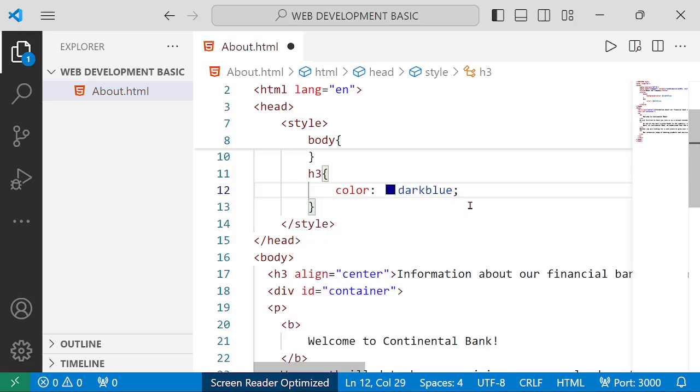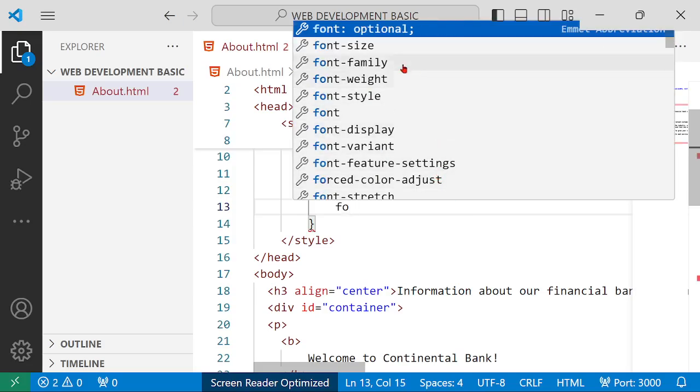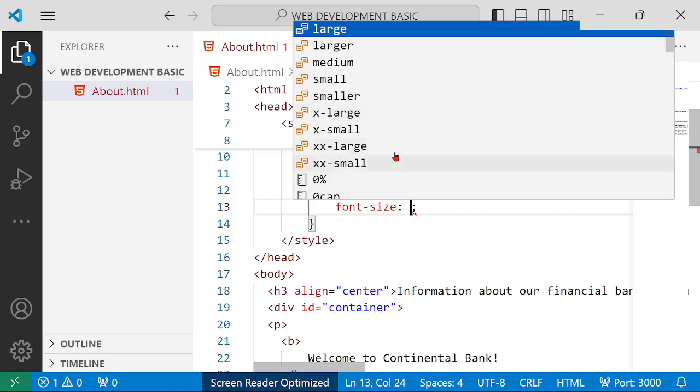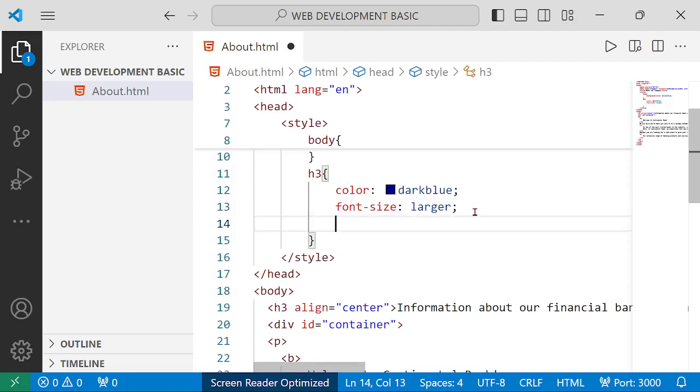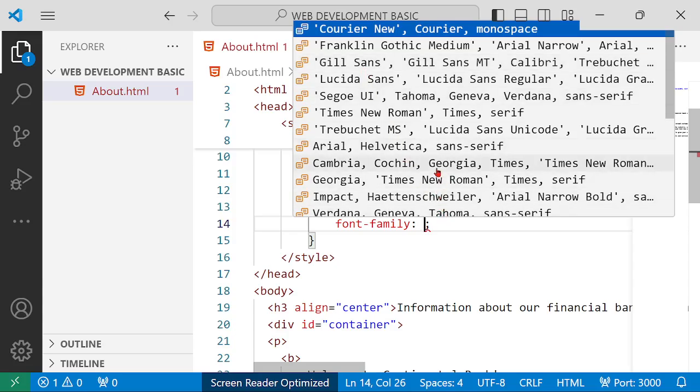Then you select font size, and I would like to have it larger. Then font family. There are lots of them, like around 12, I believe, or so.